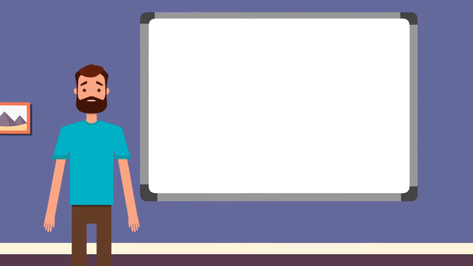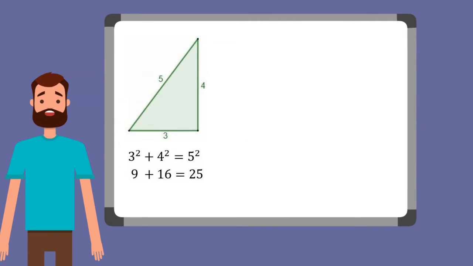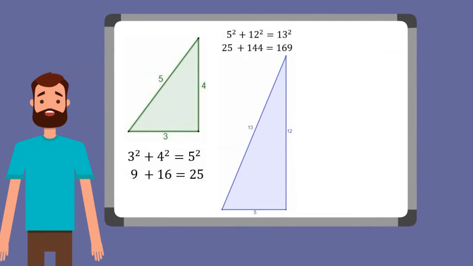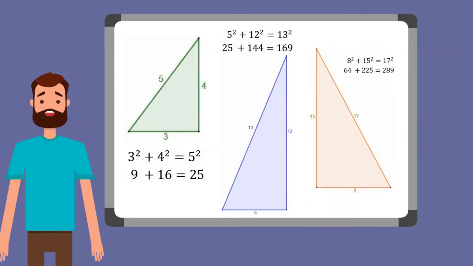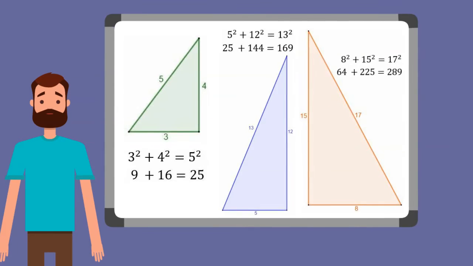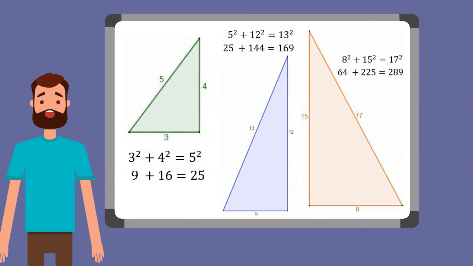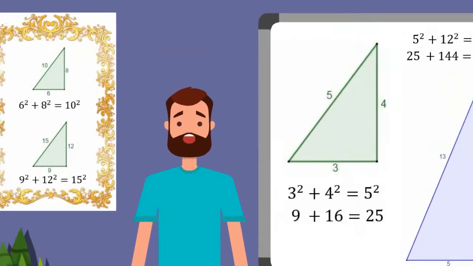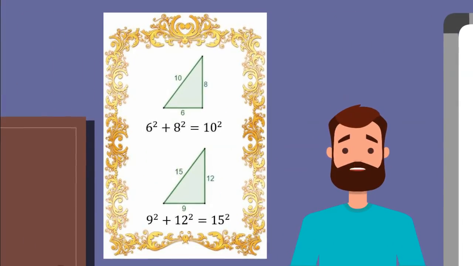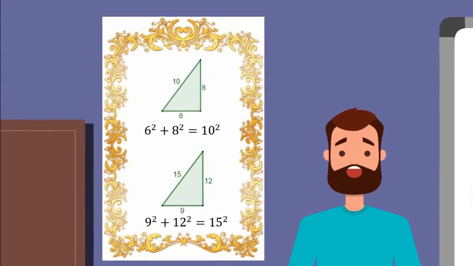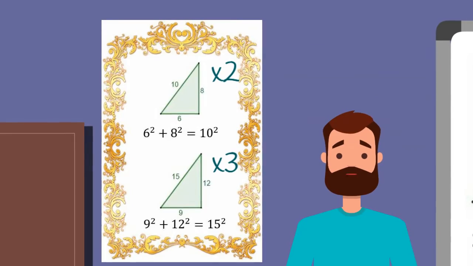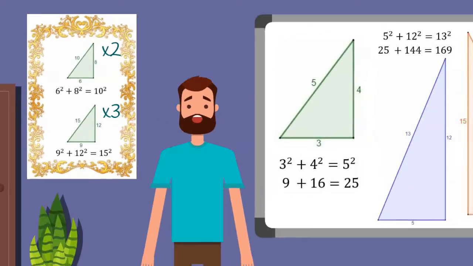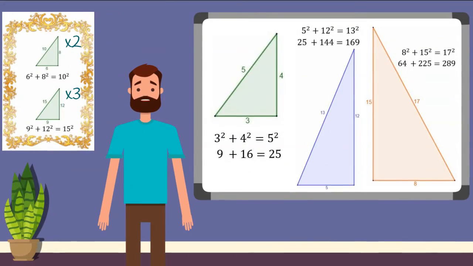These 3 basic examples are the 3-4-5 triangle, the 5-12-13 triangle, and although it's less common, the 8-15-17 triangle. The relationships within these sets of 3 numbers will still hold if you multiply all of the side lengths by the same amount. So, for example, you might see a 6-8-10 or 9-12-15 triangle, but those are just scaled up 3-4-5 triangles. You might want to pause the video here to make sure you are comfortable with these calculations.